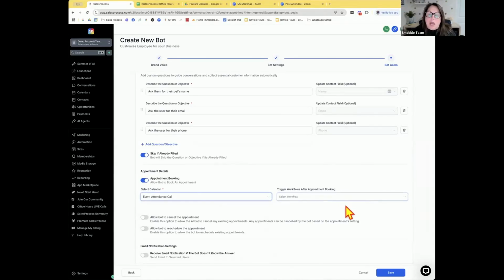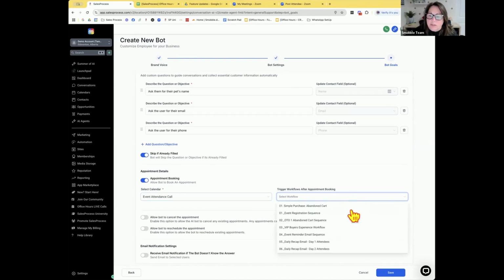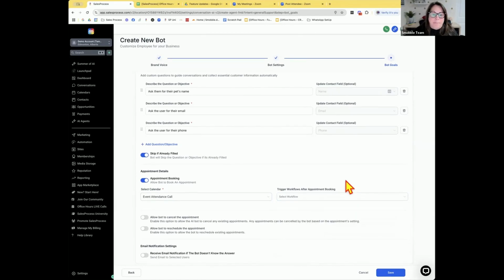So if you already have your calendar set up to trigger workflows when appointments are booked, you don't have to turn this on. It's only if you're using the internal notifications in the calendar setting that you would want to trigger a workflow. And so then you would identify the workflow that you want to be triggered.